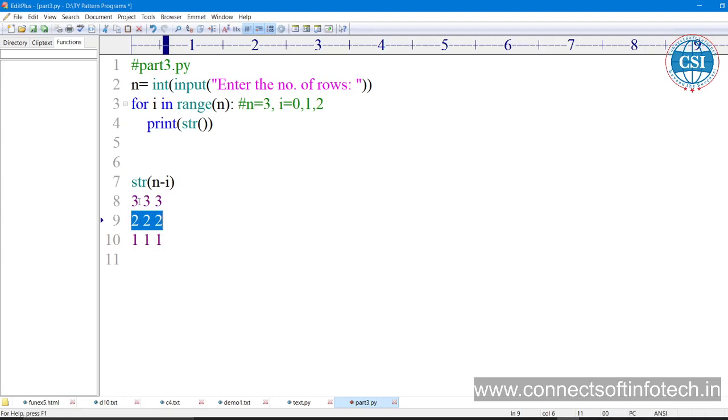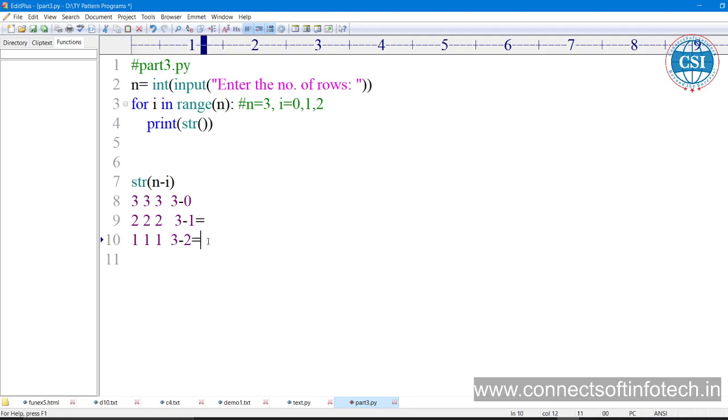Once again, n minus 0 means 3 minus 0, that is going to become 3. Then 3 minus i, where i is 1, gives 2. Then 3 minus 2 is 1.